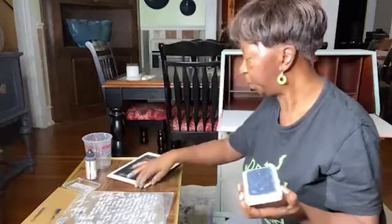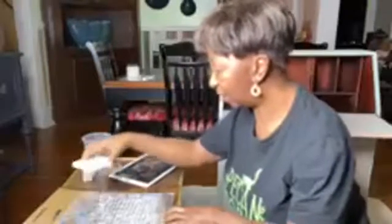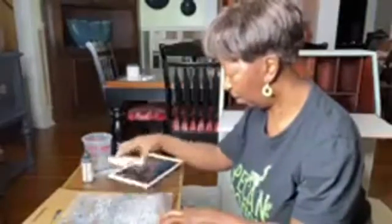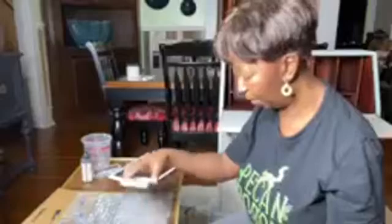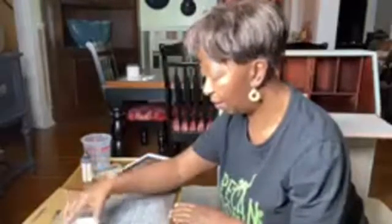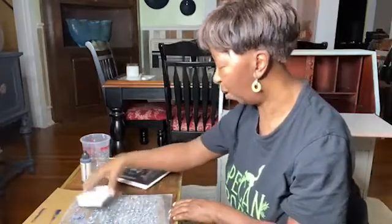So I'm going to take the ink pad that I just loaded up, and I am going to just dab it on to my letter. The thing is that you want to try not to get the ink in any of the places that you don't want it to go, because when you put it down, it will come off in those places. But at the same time, you want to try to get a really good layer of ink on here so that the whole letter will at least be somewhat visible.